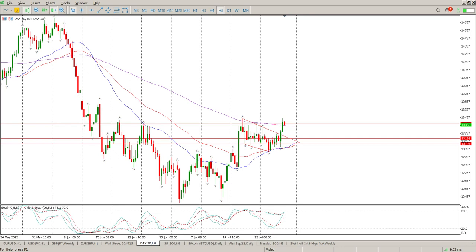So very interesting setup at the moment on the 8-hour. Firstly, this flag has broken. Obviously, I'd love to see a retest of that. I don't know if that's going to happen because we do have an inverse head and shoulders set up here. So this is the line in the sand that we need to be paying attention to, and that is 13,375. So if we start finding support above that, we have a fairly interesting setup, and the first area of interest is going to be this gap at 13,800.